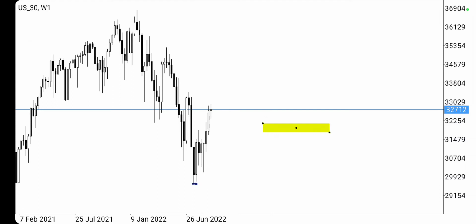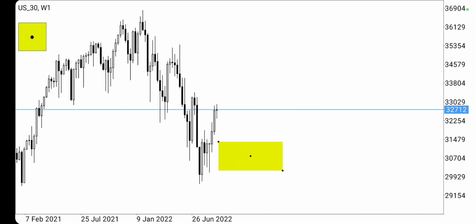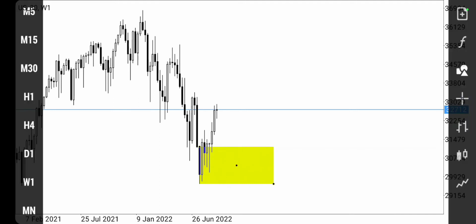Someone can say this is the lowest point, we went up, and then pause, we went up. That's also fine. So if you want to go with that, it means you'll have to put your zone there. But for me, I'd rather take this as one swing low, so that I can have my zone there, because even if I put it here, it still accounts for that pause that we had there. They are more or less around the same point.